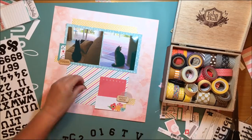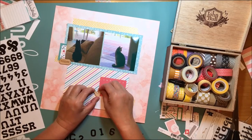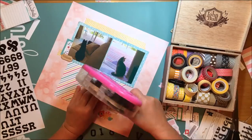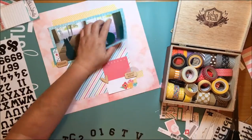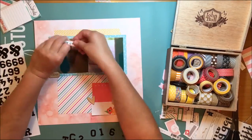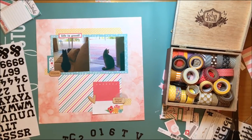And that gives the layout some nice dimension. A little bit of a different texture and some nice dimension. I love how that floral card ended up working out. It's just so fun when those happy accidents occur. And now the Life is Good label is going to go back down up there.